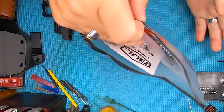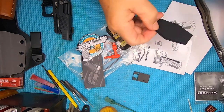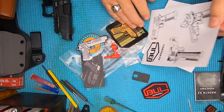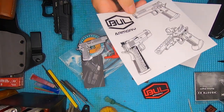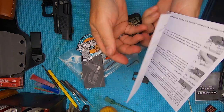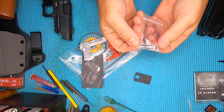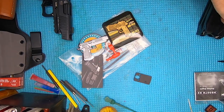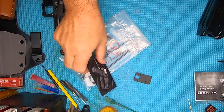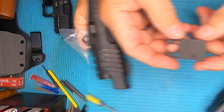You get that really nice case and then you get all kinds of little extras inside. You've got your plate to mount your optic, a velcro sticker to put on your bag or other places, a nice sticker from Bull Armory. You've got your owner's manual, a very tiny allen wrench - I'm not sure what that's for yet - your chamber block, another sticker, and a card from Bull Armory. You get a cleaning kit.